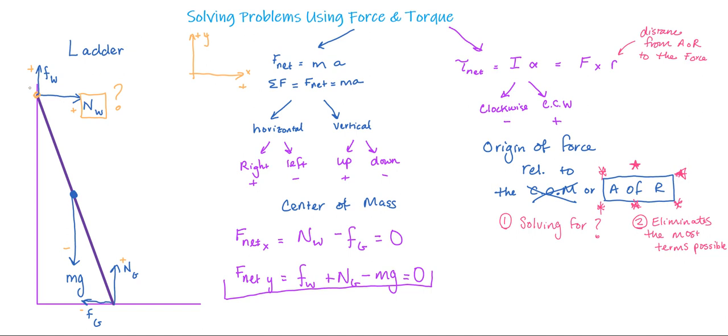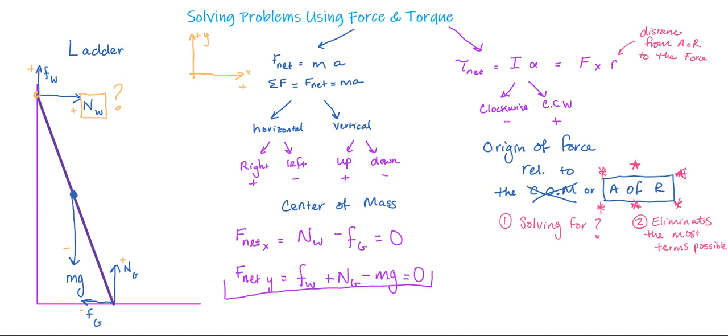So I'm not going to choose this as the pivot or the axis of rotation. Those are the same thing. Now, if I pick this right here, I'd eliminate mg as a force causing a torque, but then I would still have 1, 2 other forces acting. If I pick this point over here, I would have this force, so I'd have 1, 2, and 3 forces acting if I pick this as my axis of rotation. So I'm not going to do that. I don't want that to be the axis of rotation.